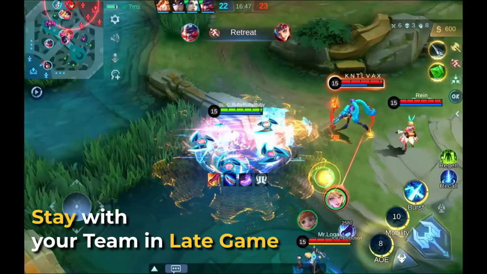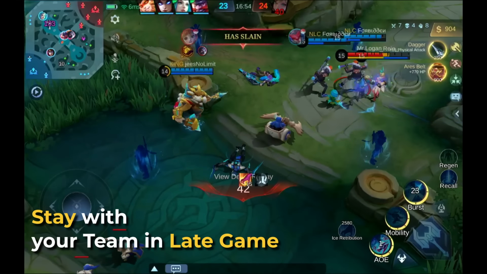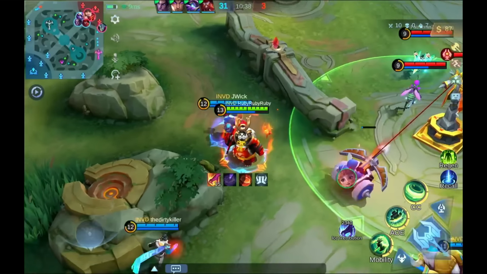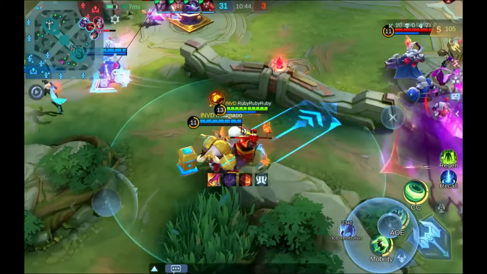In the late phases, you should be with your team as much as possible, especially if you're playing a hero that is not very mobile. Being alone during the late game is extremely risky, and dying as a jungler at this stage can be punished very heavily. This is especially if you're playing a hero with low mobility. Assassins will still be able to split push, but utility junglers should mostly stick with and support the team.